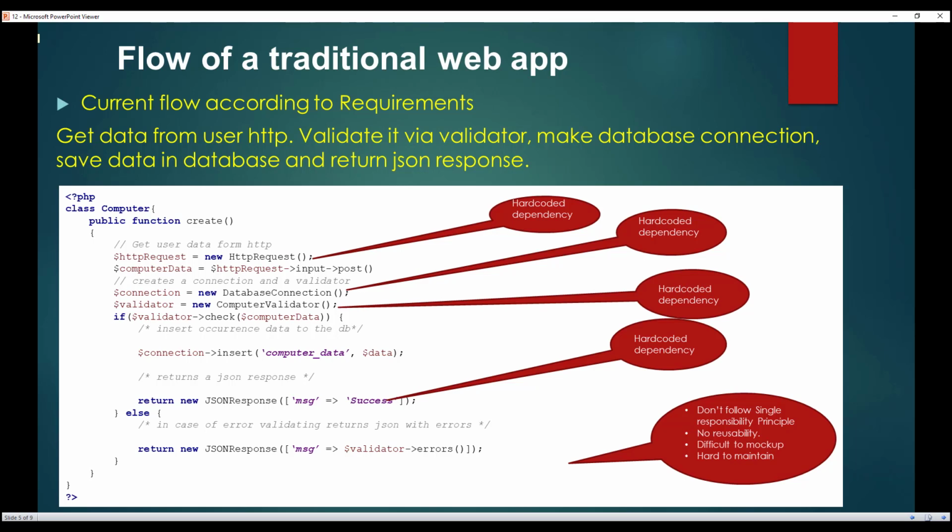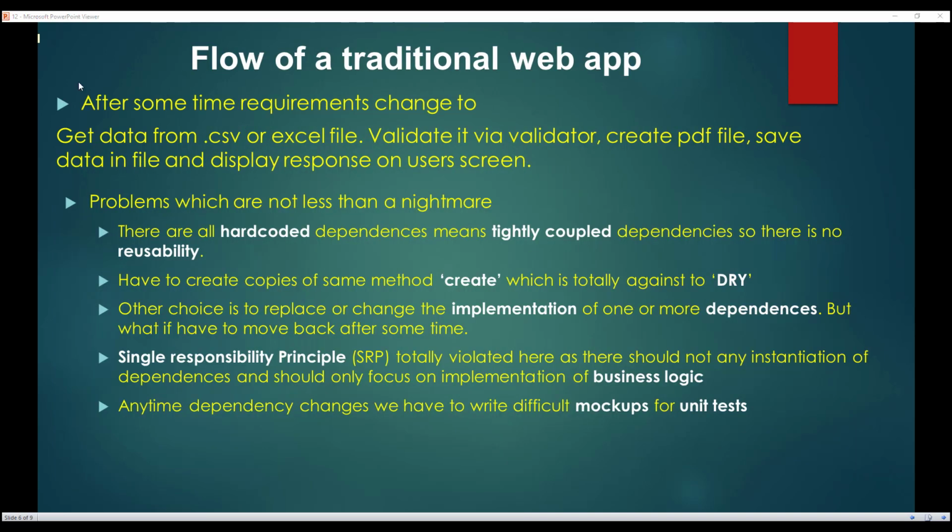There is very tight coupling here. For example, in some case we have to remove this dependency, HTTP request, then the whole code will break and not work. So at times it makes the code hard to maintain. One more scenario can be a dependency in our Computer validator class. Here we receive a dependency, so this code will break. So it is not a good approach.